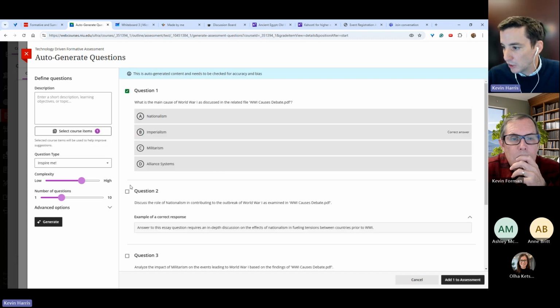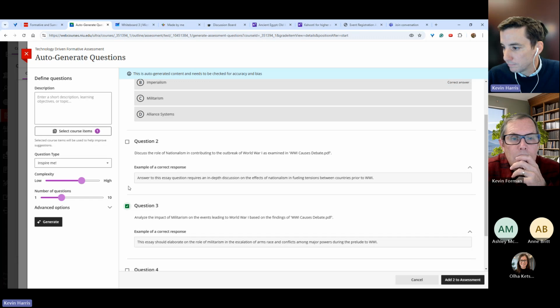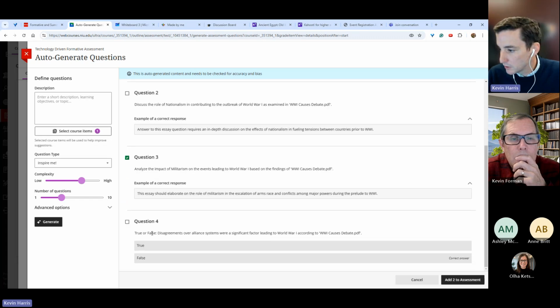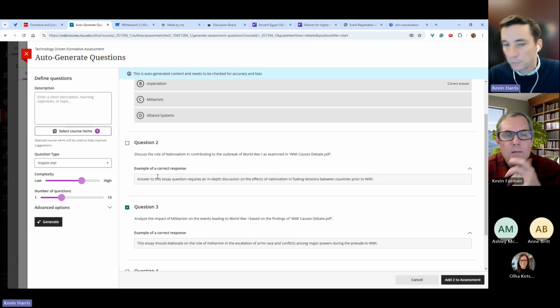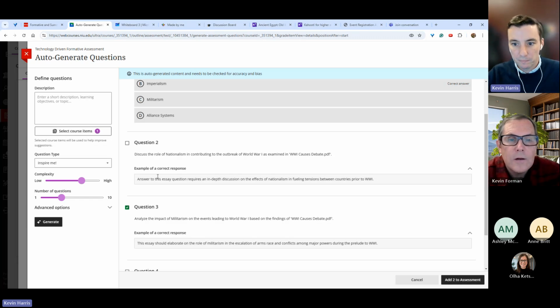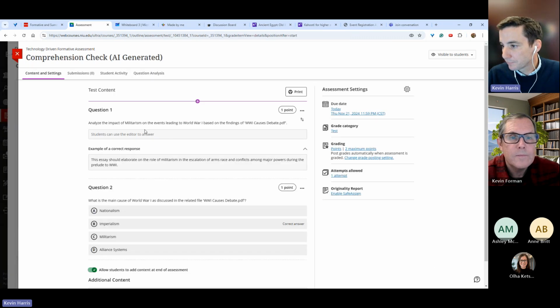It actually does a pretty decent job of scanning the text and generating relevant questions. It's important, if you use this, to read through it yourself and confirm, checking for any sort of bias or information that doesn't seem accurate to your reading. But I'm just going to throw these two in here.